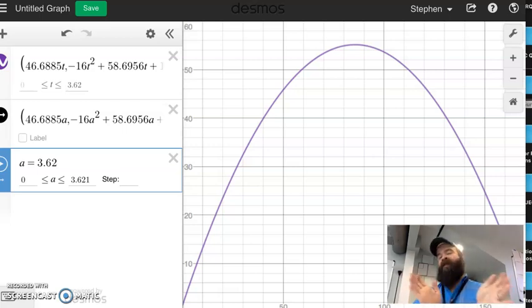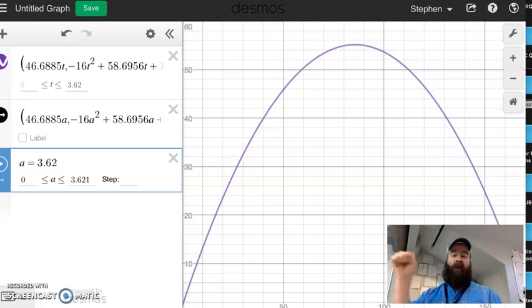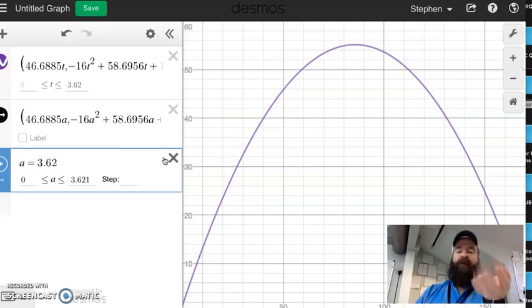Okay, so this last video is to show you how to put individual points along the path to represent where the ball is every quarter of a second. So I'm going to show you how to do this with your calculator. If you have a graphic calculator, you can just follow along.